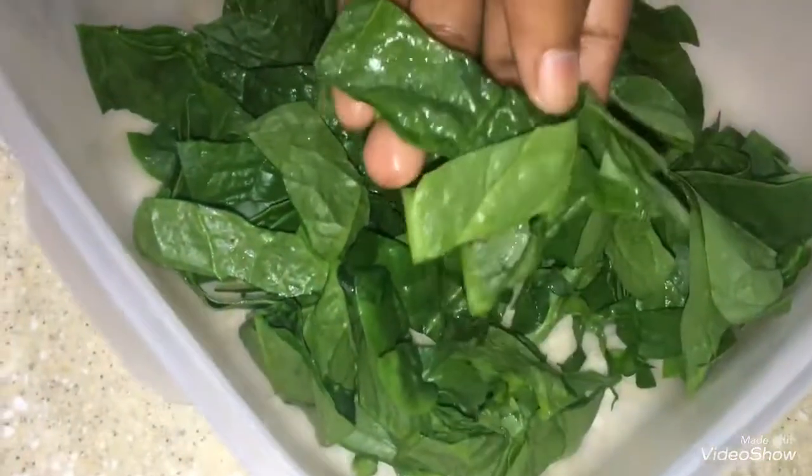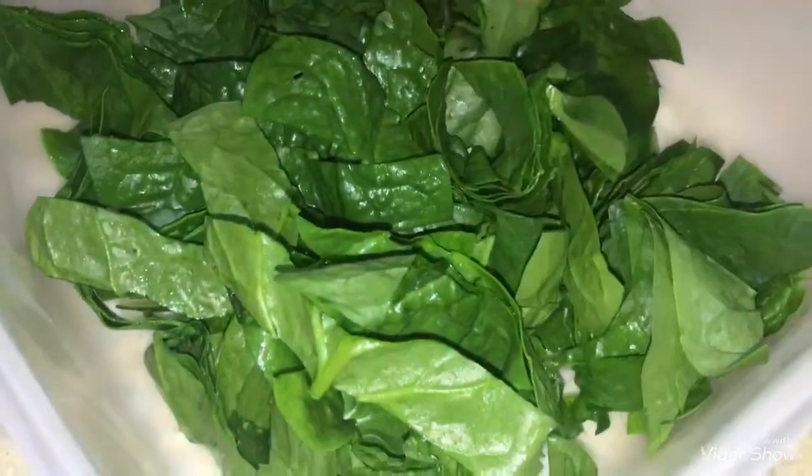Alright, so it is completed now. You can choose to cut yours a bit finer or you can do it whole leaf. Alright, but I chose to cut mine like this. Alright, stay tuned for my next step.